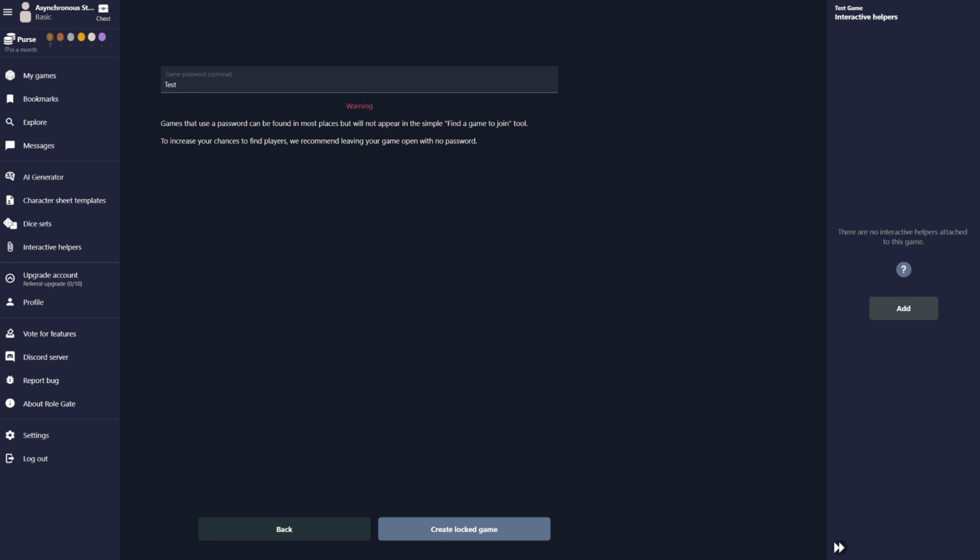If you have just you and you're trying to convert 4 of your friends to Rolegate so they can get back into playing because you haven't seen them in a long time and you miss your old games and you're all 40 years old, and I know I'm talking about myself here. Put a password on the game, send them the link, keep it hidden. No one has to know. It's just for you guys.